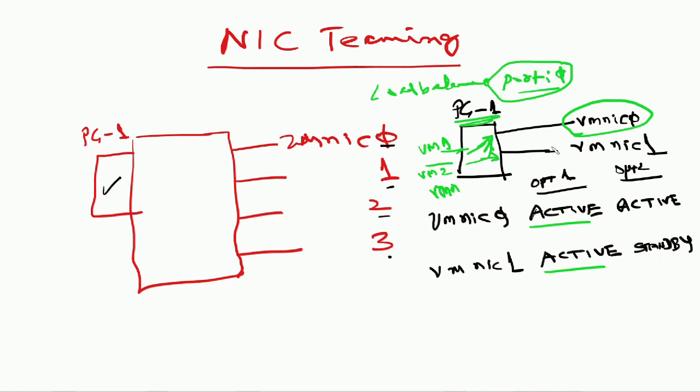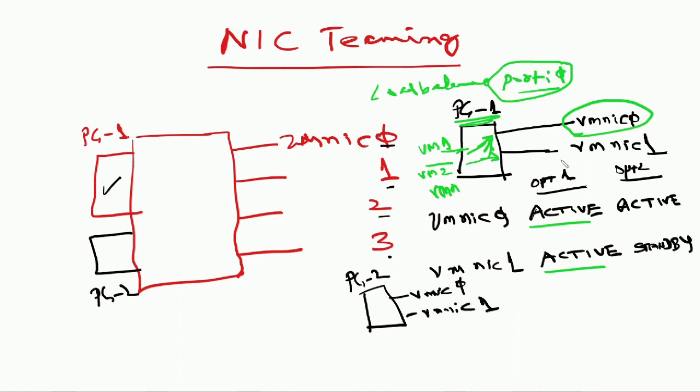So what people normally do is that if you have another port group, for example, on this switch, I define another port group here, PG2, and then we sketch out the usage in the same way. So for port group 2, you could still say, yep, we're going to use VM NIC 0 and VM NIC 1 as well, just like in this case, right?